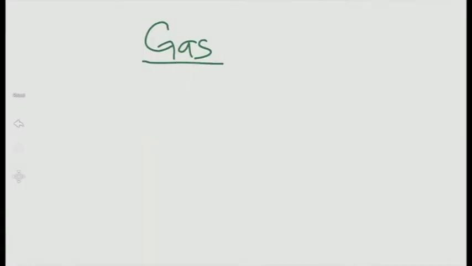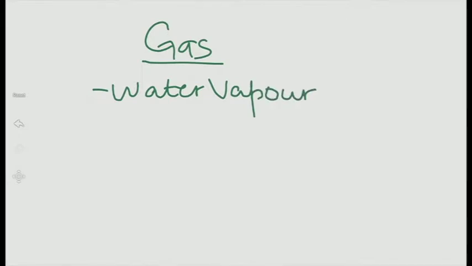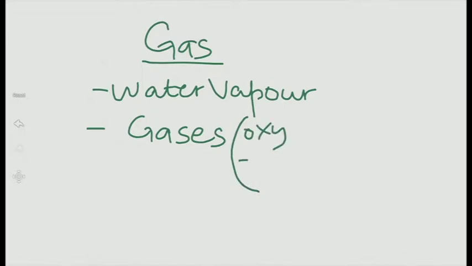Now let's list examples of the substances or the matter that is in a gas form. There are so many substances that are in a gas form. We have an example of water vapor. Water vapor is in a gas form. And we have all the gases. When I talk of the gases, I mean oxygen, nitrogen. All the gases are in a gas form or in a gas state. But they are all what? Matter. Why do we say they are matter? They are matter because they take up what? Space and has what? A mass.